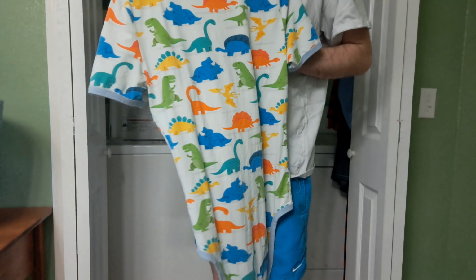I've got my Baby Pants onesie. I think this is the first adult baby thing that I got, other than diapers, from a company called Baby Pants. I've had it for a little while, and the one thing that I don't like about this is that I got the wrong size. So this one is, believe it or not, a medium. My pajamas from Changing Times are a large, and the large pajamas fit perfect. And this medium onesie is too big.